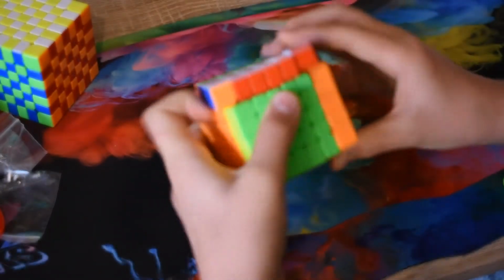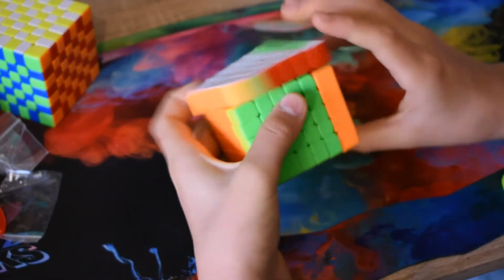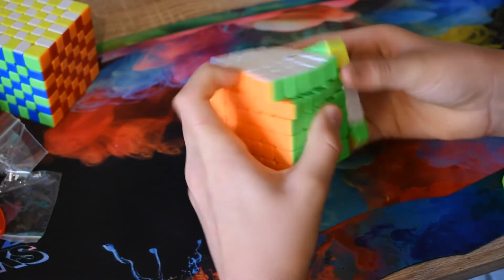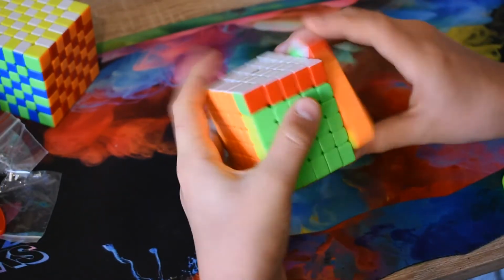Let's try some algorithms. Yeah, that's really good. It's about equivalent to my current 4x4 in terms of how quick I can do algorithms, which is really good considering that it's a 6x6.